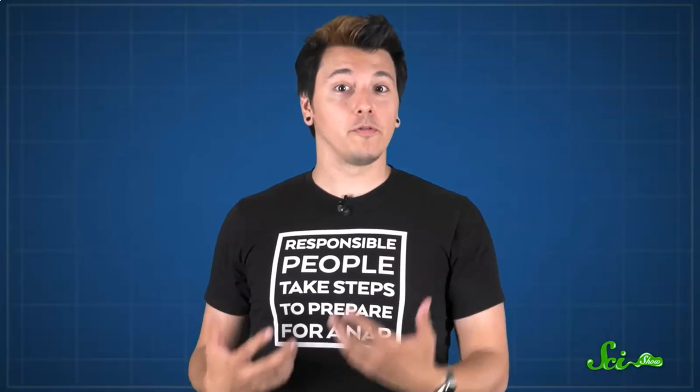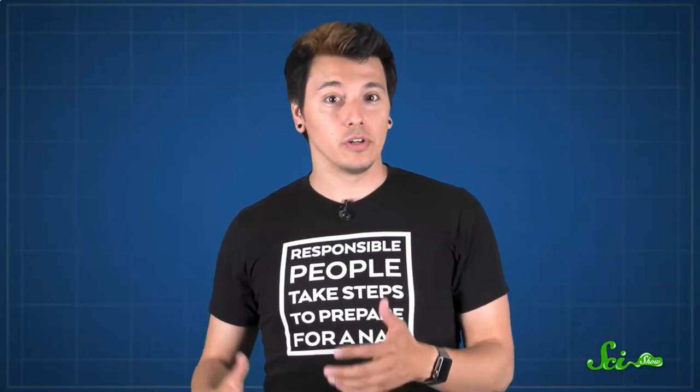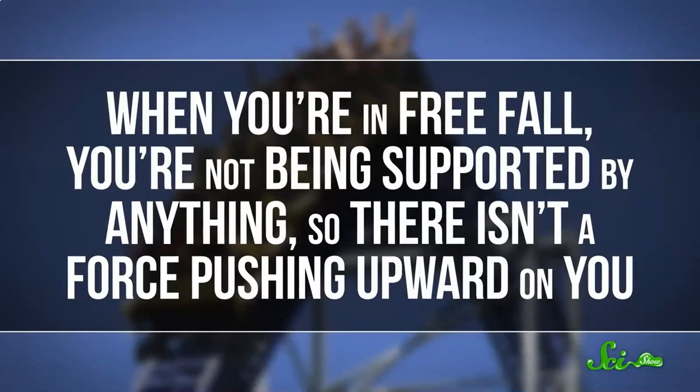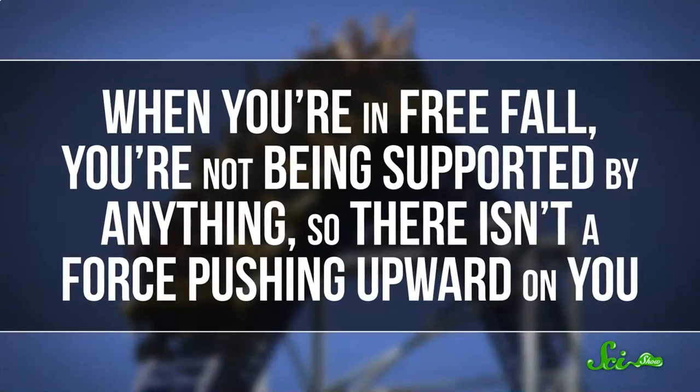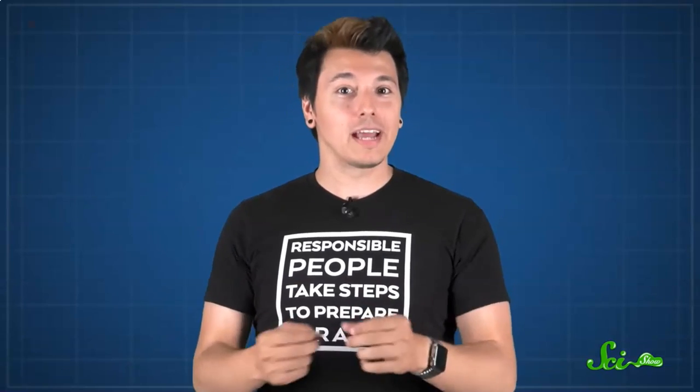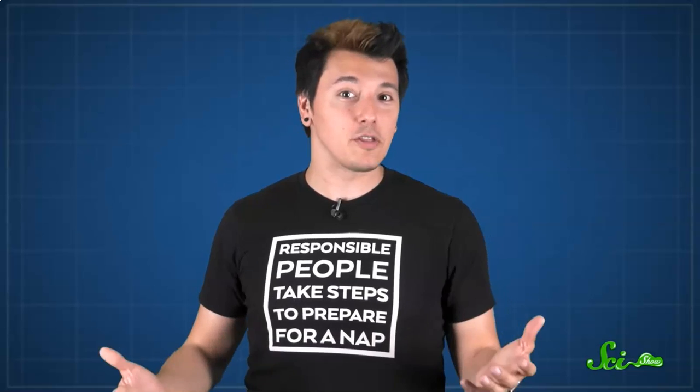Normally throughout the day you're able to feel your weight because something like the ground or a chair is pushing back on your body, from your feet to your bones and organs. But when you're in free fall, you're not being supported by anything, so there isn't a force pushing upward on you. You're just accelerating toward the earth at 9.8 meters per second squared like any other falling object.